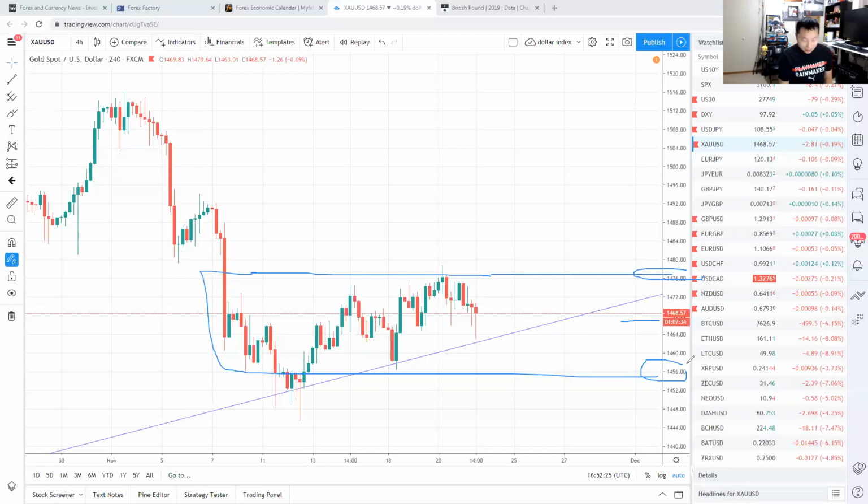I strongly suggest taking a look at the time left until the 4-hour candle closes. If you are on Central Time, I'll make this simple. You get new 4-hour candles at 8 in the morning, 12 p.m., lunchtime, 4 p.m. when New York closes, 8 p.m. at night, and 12 a.m. in the morning, which is 2 hours before London. So I'm talking about 8, 12, and 4. That's every 4 hours.